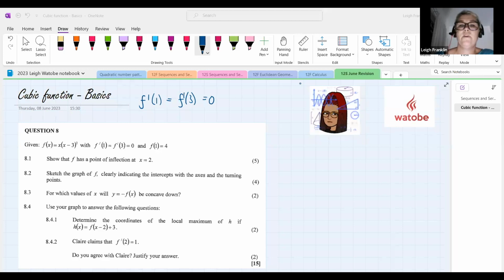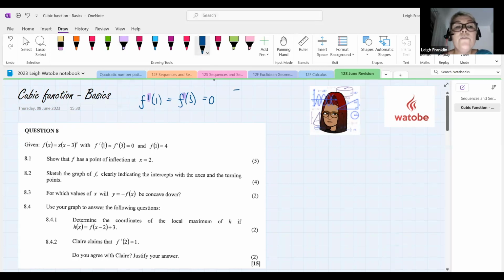So Pinga's hot off the mark there, but unfortunately, Pinga, it is not the x-intercepts. Aha, Z, there we go. Okay, so it's the stationary points. Pinga, can you see they've used f prime x, not f of x, it's f prime x. So they're saying the gradient where x is 1 is 0. The gradient where x is 3 is 0. So f prime x, they're talking about gradient.